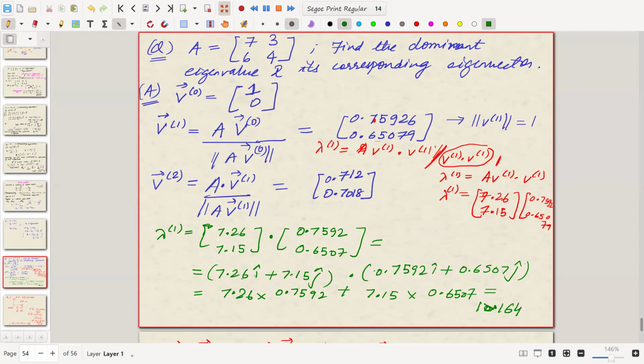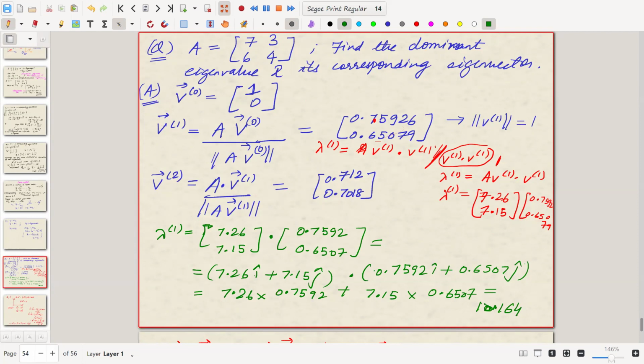Can you see? This is only at the first step. The eigenvalue is only at the first step, isn't it? This is for V1, first iteration. You got 10.16. What is your original eigenvalue? 10. You computed the original eigenvalue before, in the beginning of the class, to be 10, right? So can you see it is making a good approximation? And it is making a good approximation only to the dominant eigenvalue, the greatest one, not the lowest eigenvalue. And this is only the first iteration.